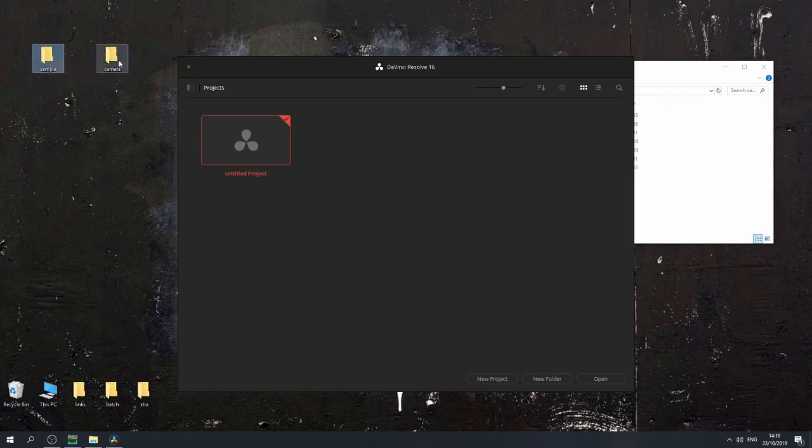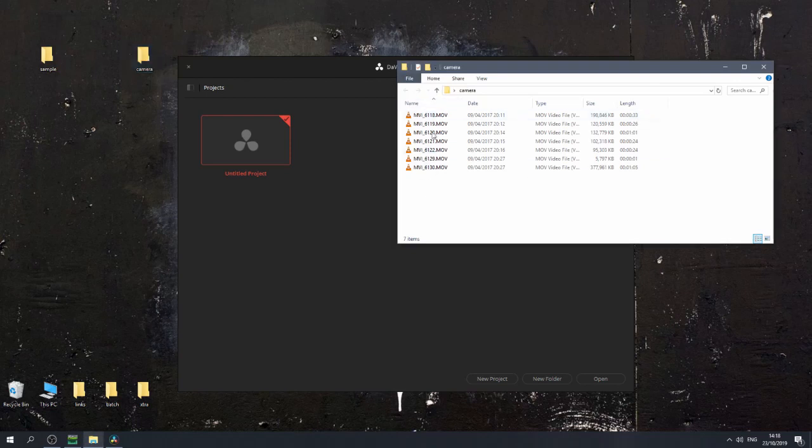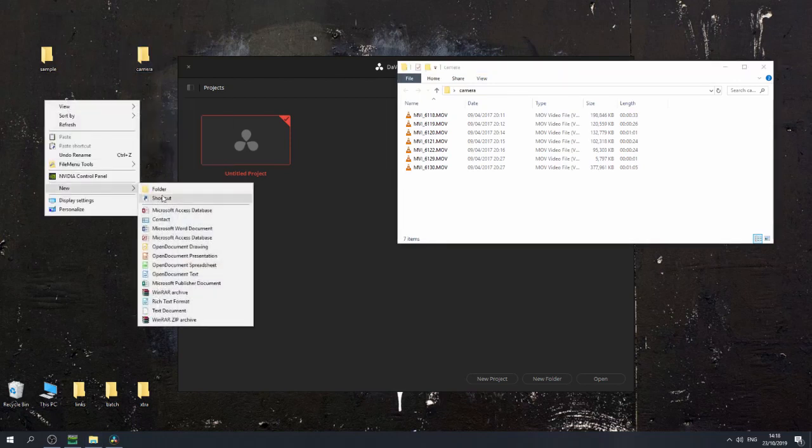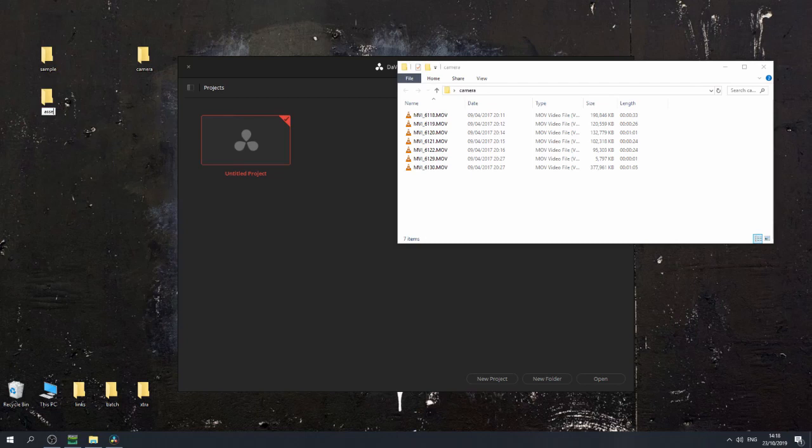So again, I'm pretending this camera folder is, say, an SD card or a USB-C hard drive or something else that I've stuck onto my computer. This represents the external data from the camera. And I want to put it on my hard drive. So I'm going to create a folder for that as well. I'll just call it assets. Now, normally I wouldn't put this on the desktop. That's a messy way of working, but it's just for convenience so that you can easily see in this video what's going on.